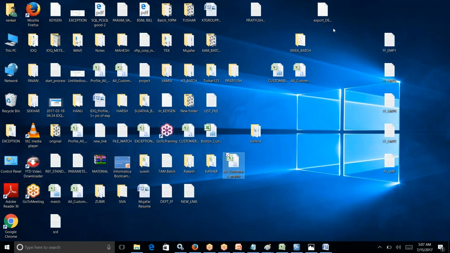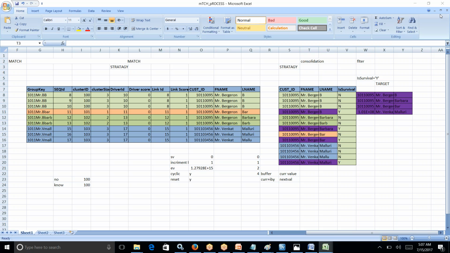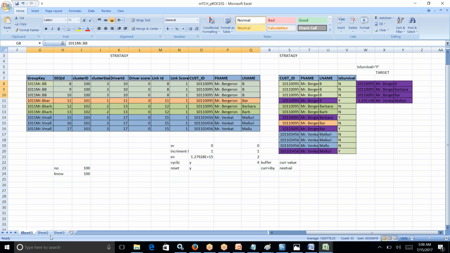For example, one second, I will showcase. What MDM is doing, the entire process is different. Power Center is only for ETL purposes, and data quality concentrates only on quality. For example, I have 100 duplicate records, maybe identical duplicates or other kinds of duplicates. Using all these duplicate records, I want to generate one master record. For that, MDM, master data management, works.